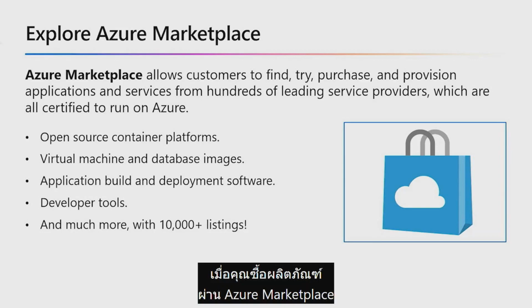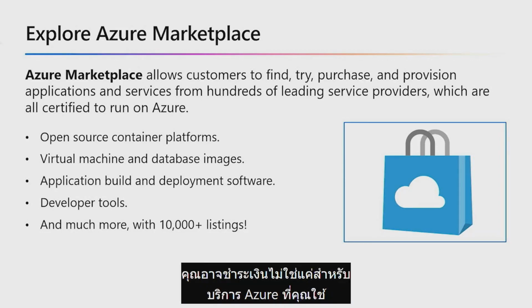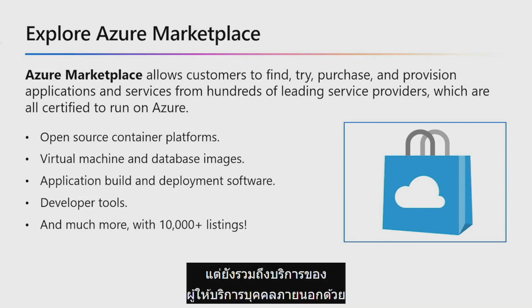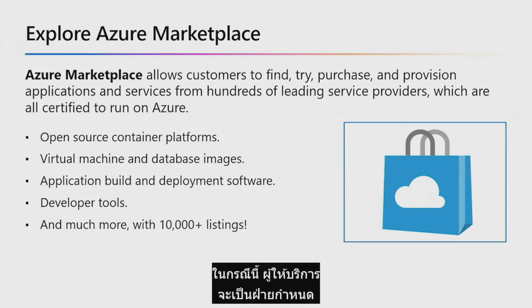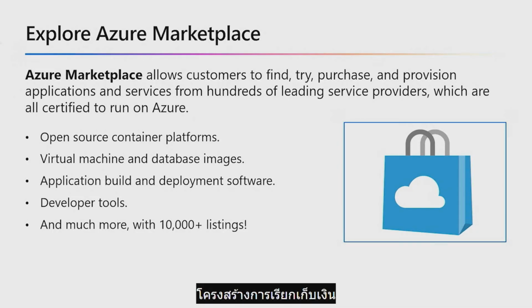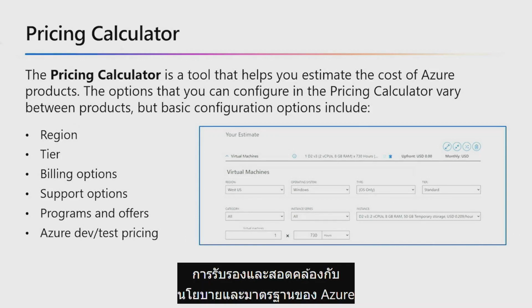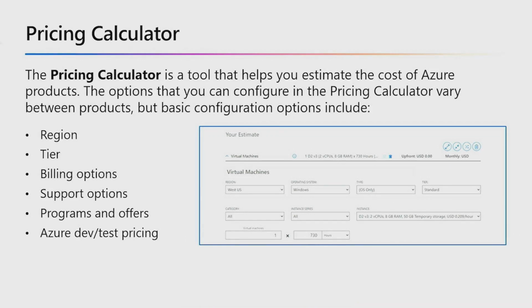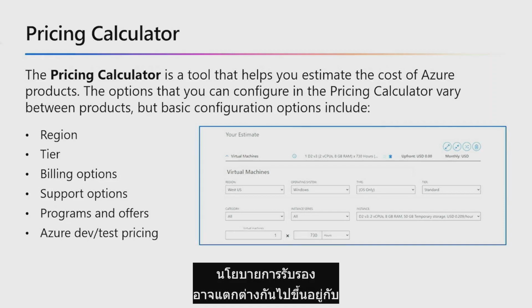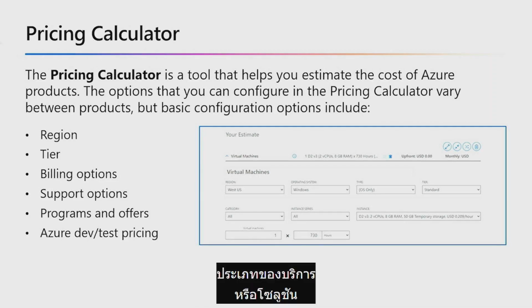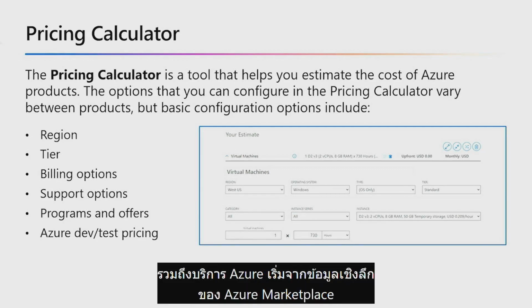When you purchase products through the Azure Marketplace, you may pay not only for Azure services you use, but also for the third-party provider services. In this case, the billing structure is determined by the provider. All solutions available in the Azure Marketplace are certified and comply with Azure policies and standards. Certification policies may vary depending on the type of service or solution, as well as the Azure service.